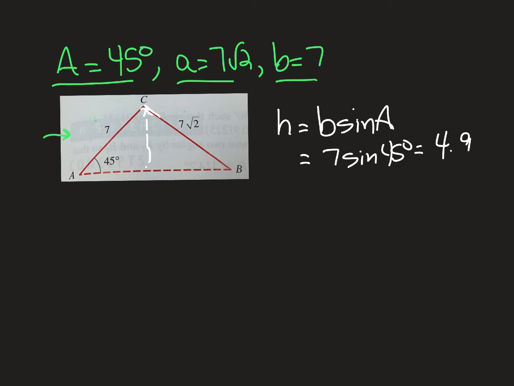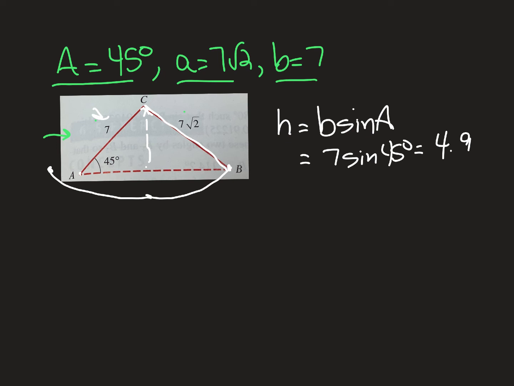7, that's this side right here, that's 7 on the square root of 2, is bigger than 4.9, which means if I wrote it straight down, it would come down here, and if I swung it, it would hit right there. Now 7 on the square root of 2 is bigger than that side, is bigger than 7. So if I swung it the other way, it would hit way out here, which means it can't hit twice, because the side 7 stops right there, which tells me there's one case.